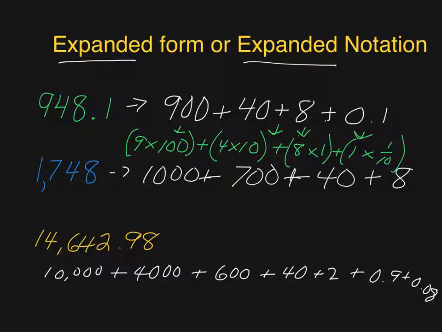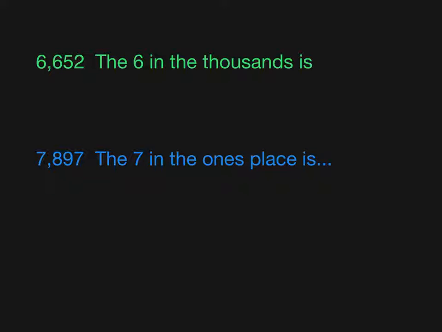But you can see the importance of understanding place value and how it applies to numbers. It helps you with expanded form, just like on the flip side, expanded form can help you with the place value. All right, so on this side we're going to go to the application phase. We're going to look at our numbers that are the same. So here in this number we have 6,652. And we are looking at the 6's here.